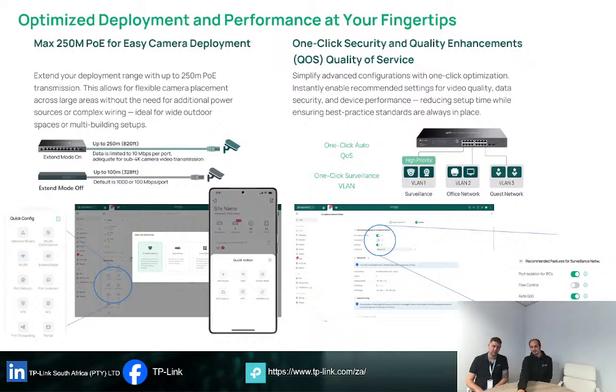Francois, I also want to mention on the slide. You'll see on the side it says, if you do extend your PoE to 250 meters, please note that the port's going to be limited to 10 megabytes per second. What that means in real world use cases is you can't put a 4K video camera on there and expect to get perfect image quality. So use it for up to, I would say, a 4 megapixel camera on a low resolution, you'll be fine. And this will be a valuable way to use more cable and make the deployments a bit easier. So just keep that in mind when you do use PoE extension on all of our switches, please. And that's all I have to add to it.